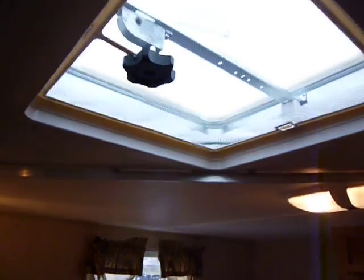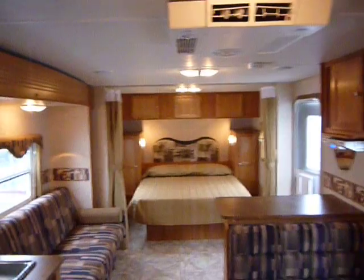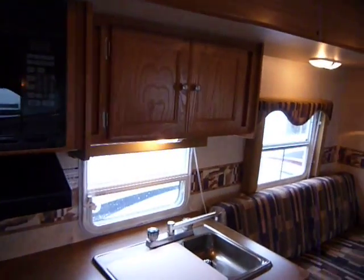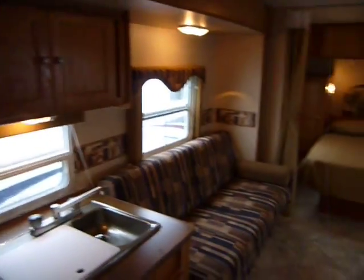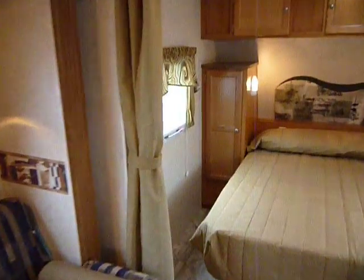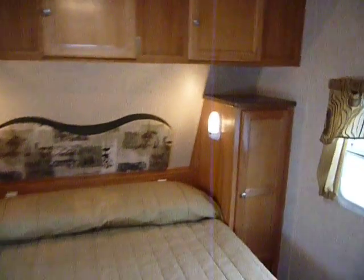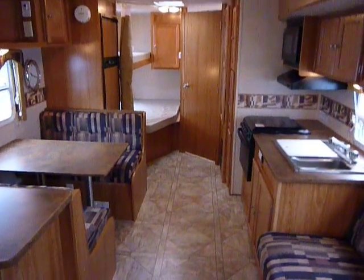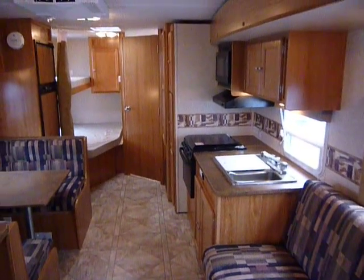Skylight here for ventilation as well as for light. There's also a skylight up over the main bed and a skylight with a fan in the bathroom. Lots of windows both over the sofa and the galley, keeps it bright and light. So that's your trailer here. I will do a little walkthrough as well on the other trailer you're interested in, but this is the Trail Sport 27 FQ for Front Queen. Thanks a lot — thanks for shopping with Meridian RV.